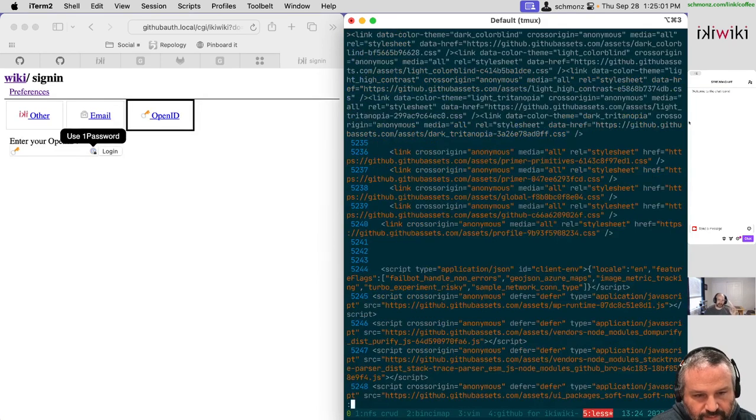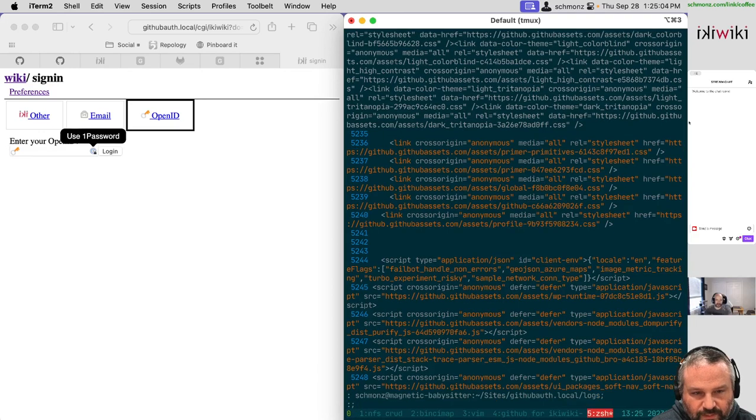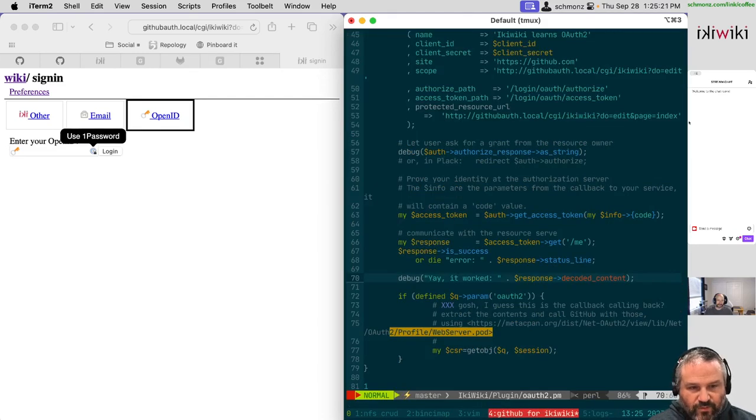So part of this process, right? The browser will have to go to GitHub to authenticate. Right. I was having a hard time remembering exactly how and when this happens, but this is when you're asking for the code. It's trying to bounce you to GitHub, and the result of that will be a code. So I think we're doing relatively well with this code snippet. We're getting to the first part. You have that debug authorization response as a string on line 57. This is what I think you're seeing. Okay.